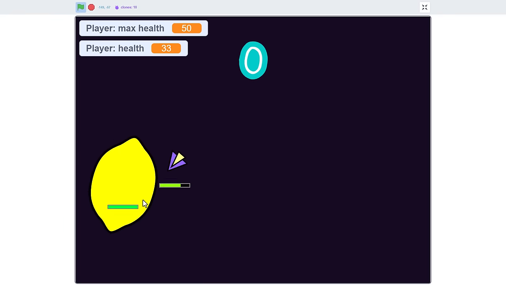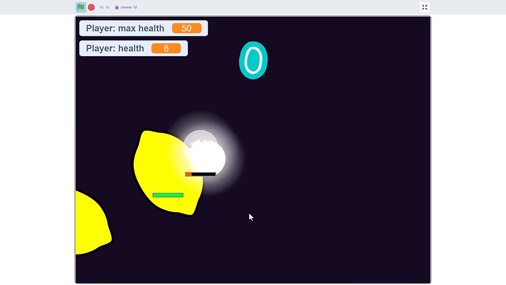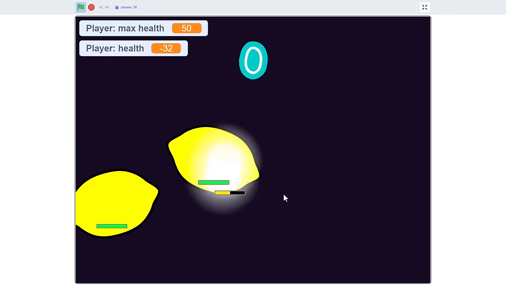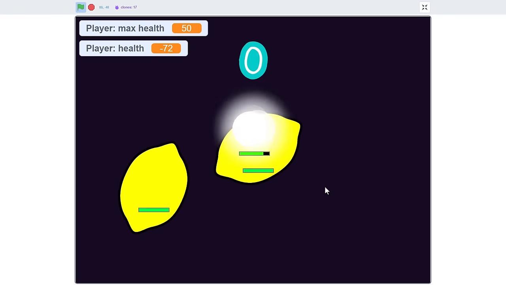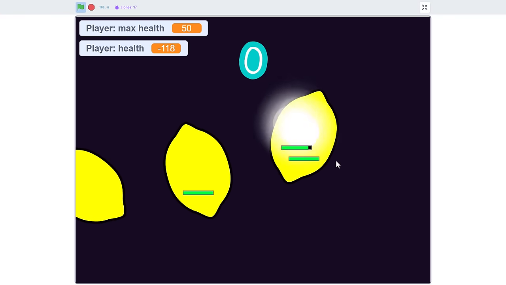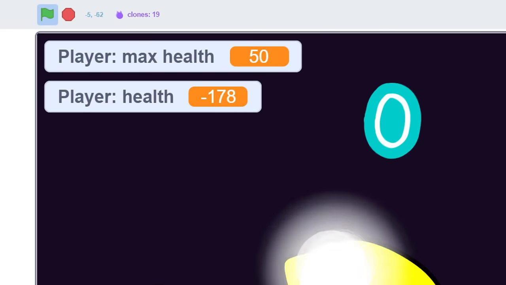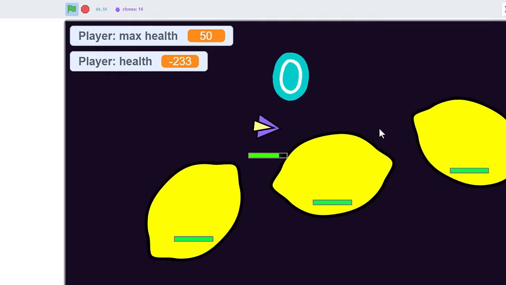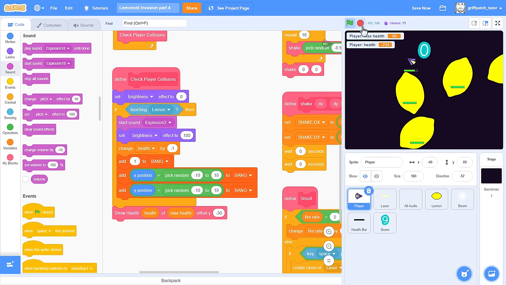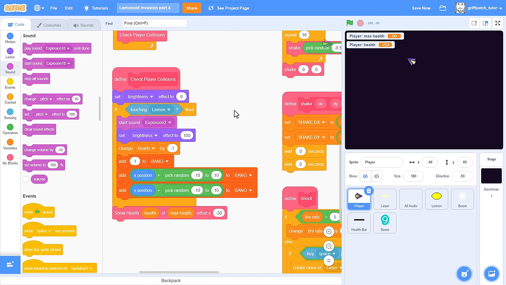Yeah, sweet. And now I know we are losing health for sure. Good job. So, wow, we have lost a lot of health. Our health variable is showing negative 233. That sure is a good indicator that we should have exploded a long time ago. And that poses an interesting new problem here.